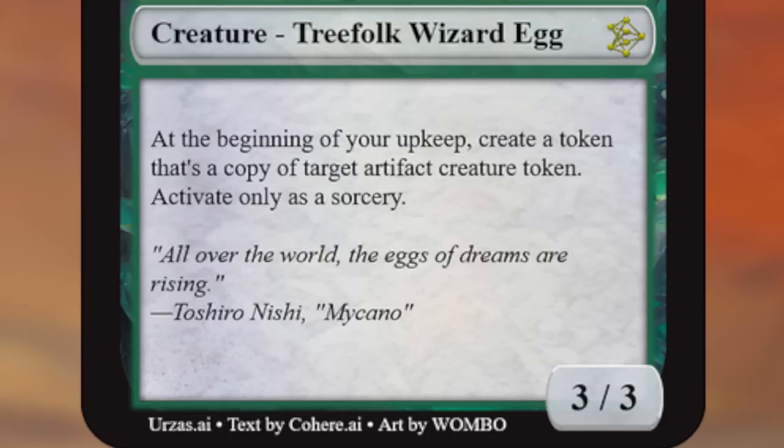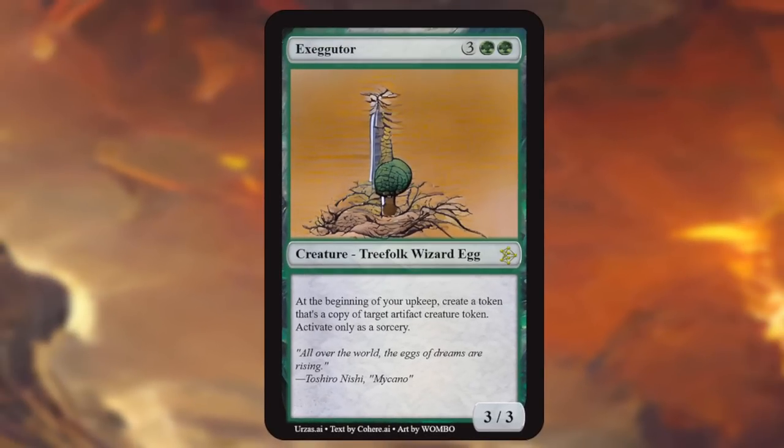And at the beginning of your upkeep, create a token that's a copy of target artifact creature token. Activate only as a sorcery. So pretty narrow ability, but there are some artifact creature tokens out there that we could copy, so in those decks it could actually be okay. And all over the world, the eggs of dreams are rising.